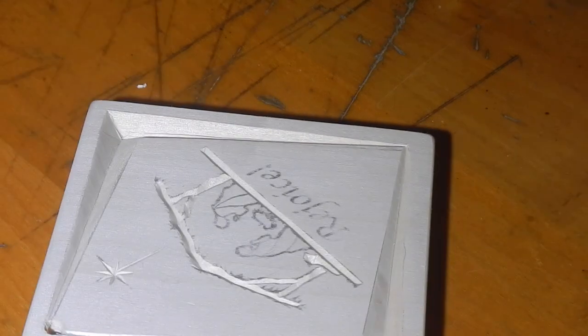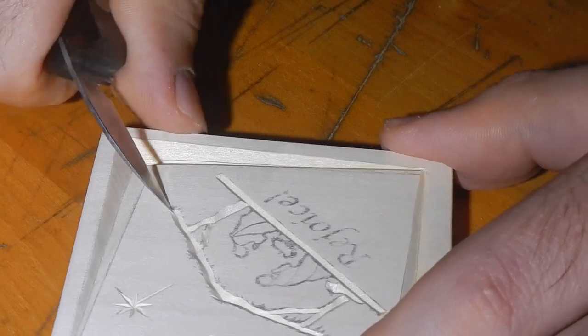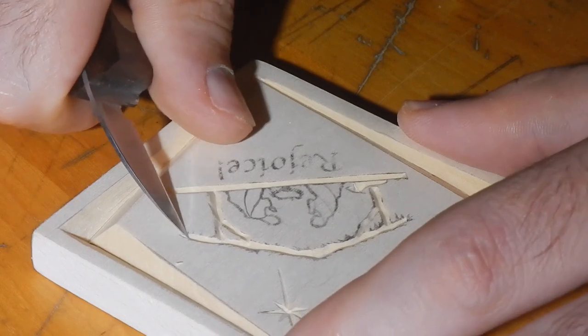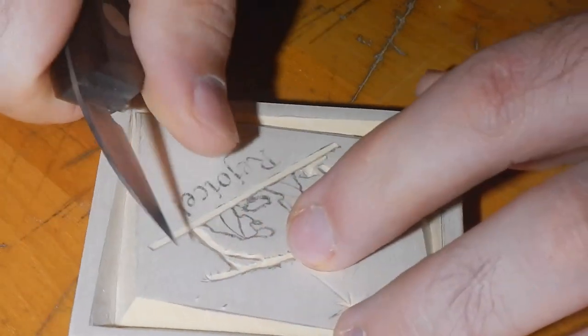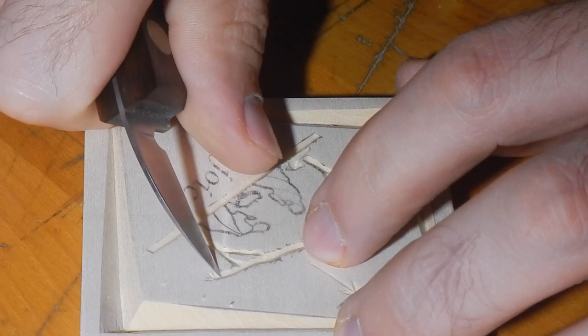And when I do this on a bigger version, I use the knife to carve out some of these little frizzy parts, and I might work out here. I was wondering about using just the stab knife instead, but it looks like this will probably work just fine.